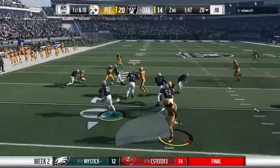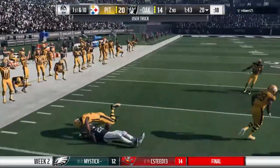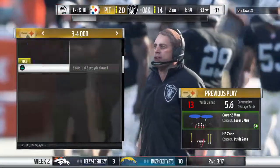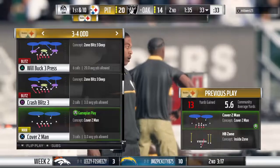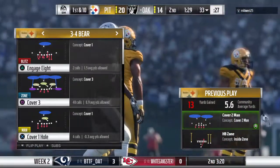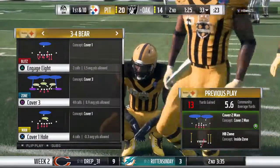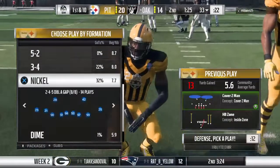They begin with a run by Fournette, and he's going to get this one across the 30-yard line. That one good for 13 and a Raider first down. We've seen him break off a big run already in this game, and for a second, that one looked like it might be another. Yeah, I think any defense would say, look, we can't let him get to the second level, because sometimes he'll break off the big run on his own, but oftentimes you get additional blocking at the second level, which gets you deeper into the secondary.